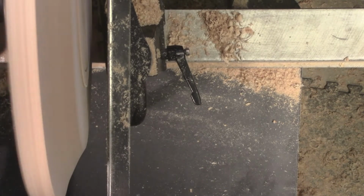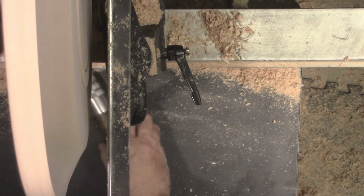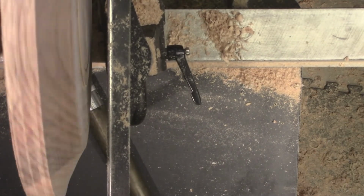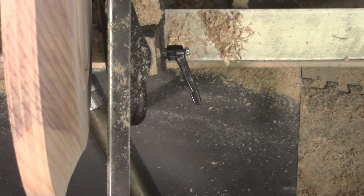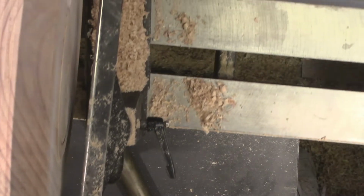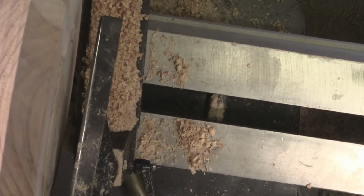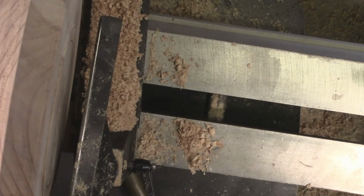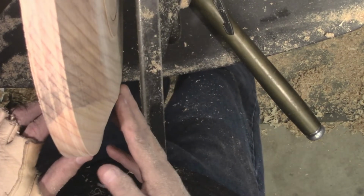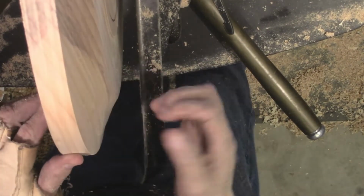And you know what? With my vibration, my lathe moved just a little bit, so I'm going to pull it back because it is getting out of camera shot a little bit. It does that. I don't have it bolted to the floor yet. There we go. And now I need to readjust my camera. There we go. That's a better shot. So this is flat right here. Kind of hard to tell.